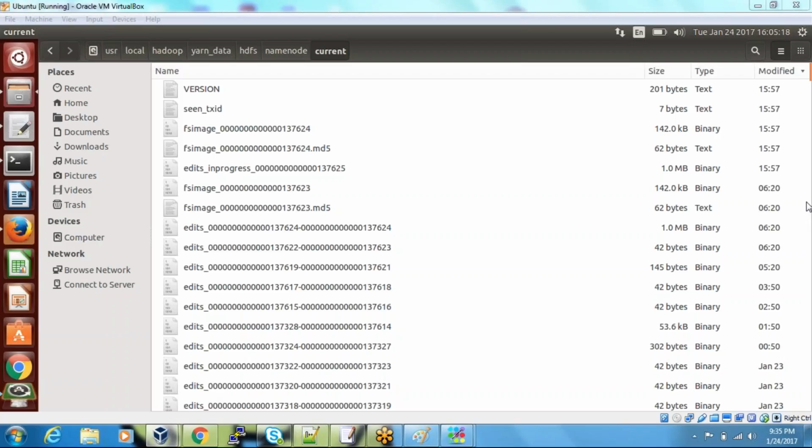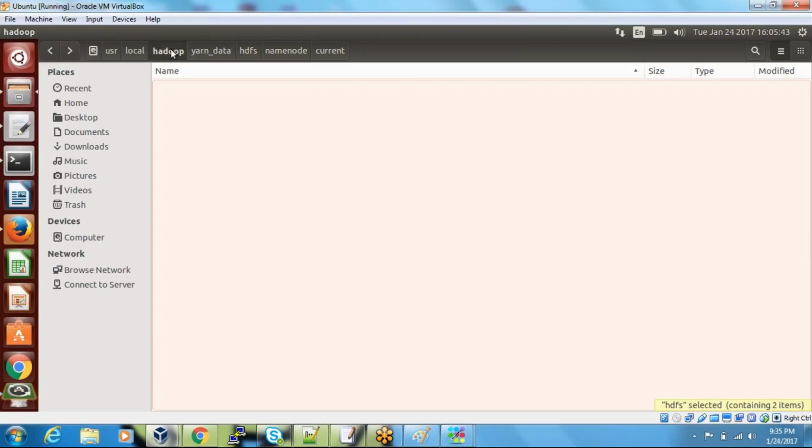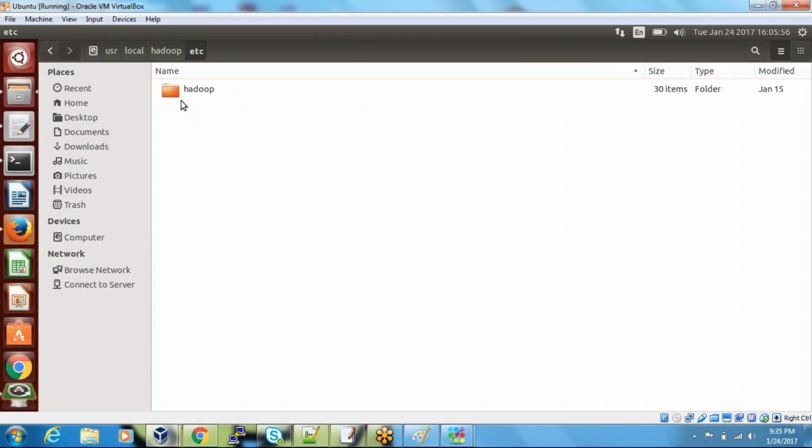Actually, where can we get this FS image file in the folder? Which folder? If you have a Hadoop setup, in the Hadoop setup you have to specify a directory for your HDFS and NameNode directories. I set up the Cloudera VM. In the Cloudera VM, if you want to see that, you have to go to hdfs-site.xml, the configuration file. In the configuration file, you have to look at the path. Let me show you the configuration. I think it's in etc.